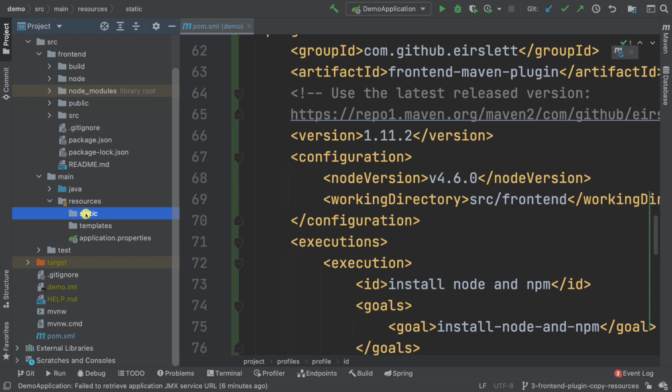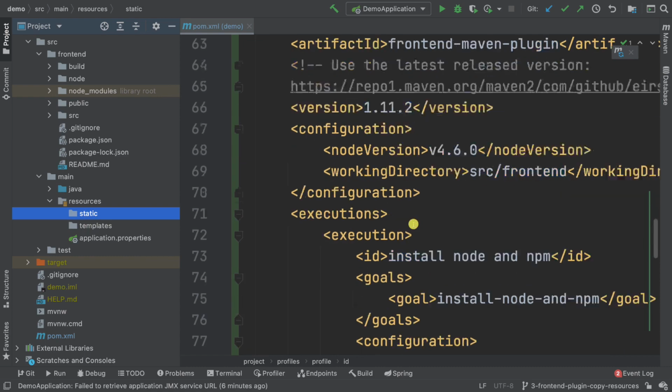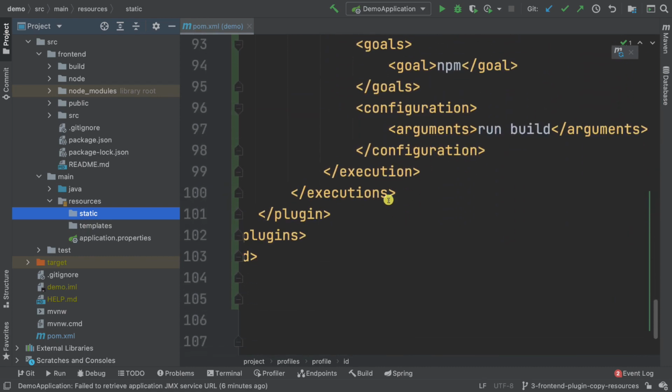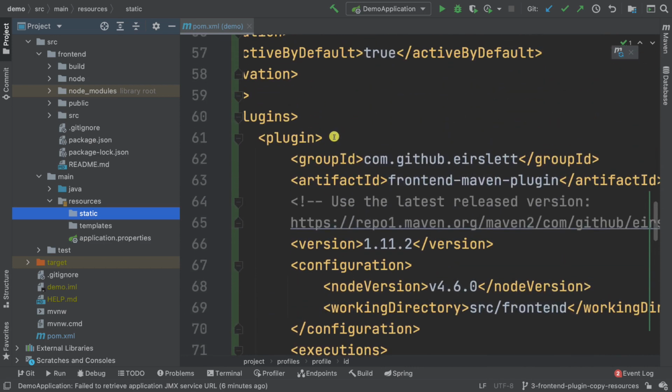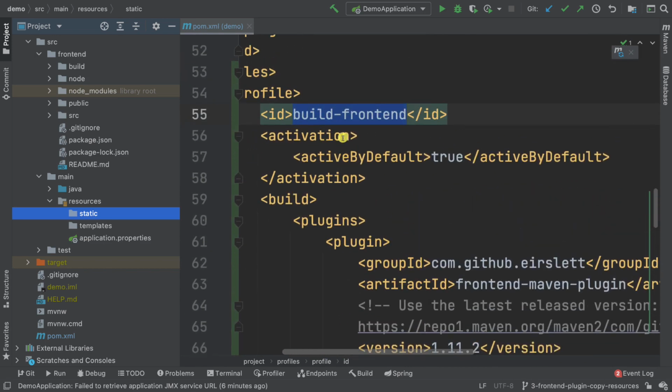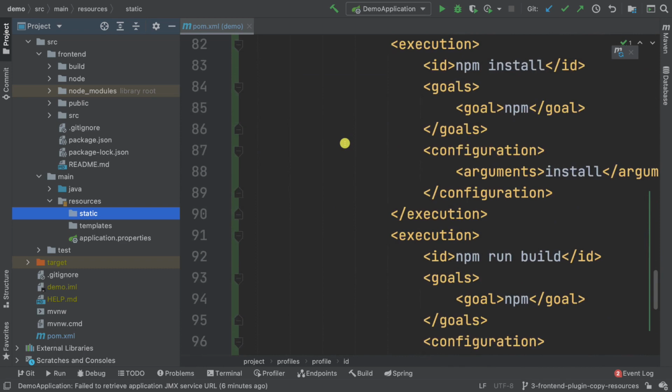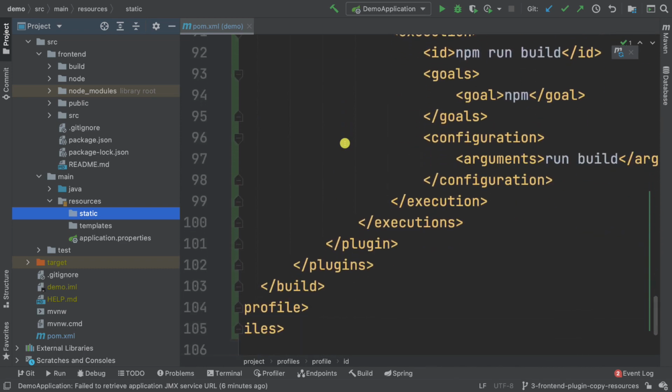So this is where we want this to be. And for that, let's also configure this execution right here, or this profile in here. We want to include an extra step which will copy the resources. And to do that, we need to use the Maven resources plugin.